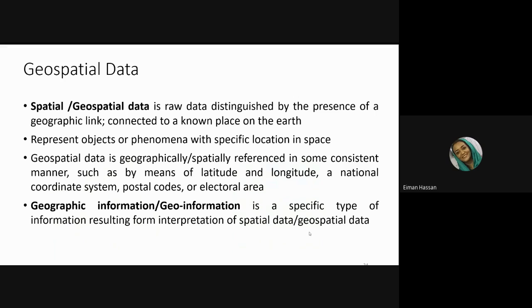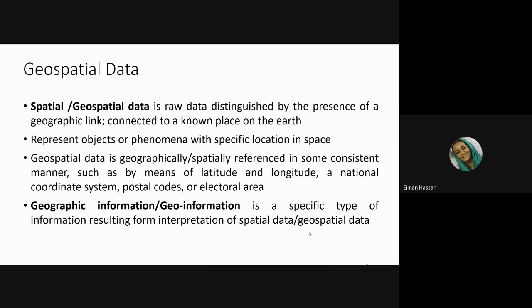So for the spatial data here, we have two different terms, spatial or geospatial data, and geographic or geoinformation data. The geospatial data is usually connected to a known place on the earth, where it always has a phenomenon in a specific location.